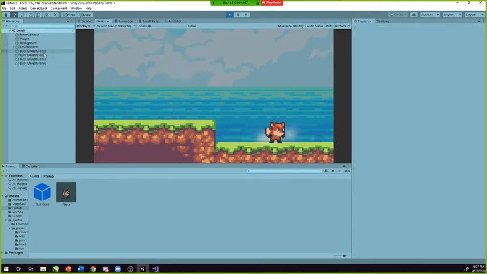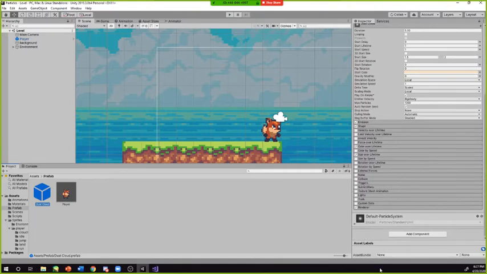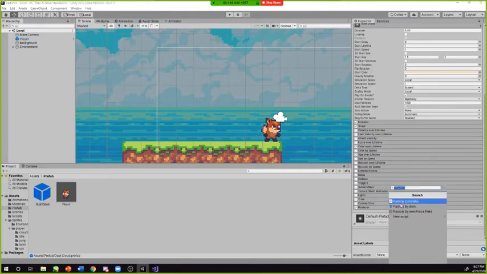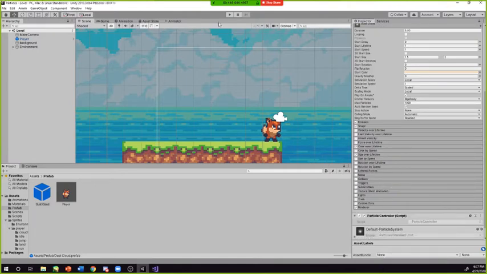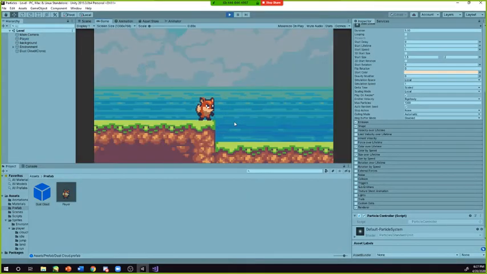All right. Okay, that's not working. So they're not actually disappearing. That's a little weird. Oh, it's because we didn't actually add the script. I don't think. Yeah, we didn't. All right. So add your particle controller. And yep. And now our particles actually go away. All right. So that's just a really basic dust cloud particle system.